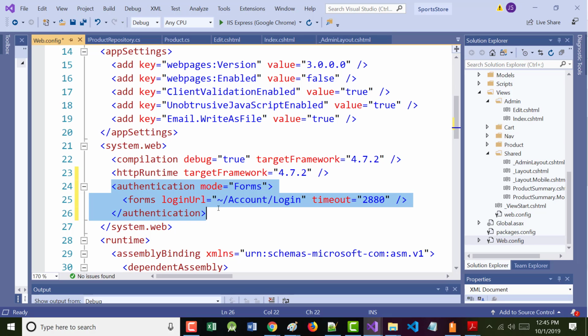Also, just so you know, when you authorize, you can do it in different ways. Let's pretend for a second that the admin controller has 10 different methods in it. If I want all of those methods to be available only to administrators, all 10 of them, then I can put the word Authorize in brackets at the top of the controller, decorating it.